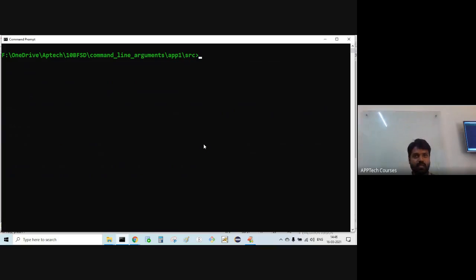If I supply anything while running, by using those command line arguments, I'll make some operation in my program. If I don't supply anything, we are not making use of that feature. If the requirement is there, use that. Supply input as the command line argument, then you can do some operation based on whatever you are getting as the command line arguments in the program.